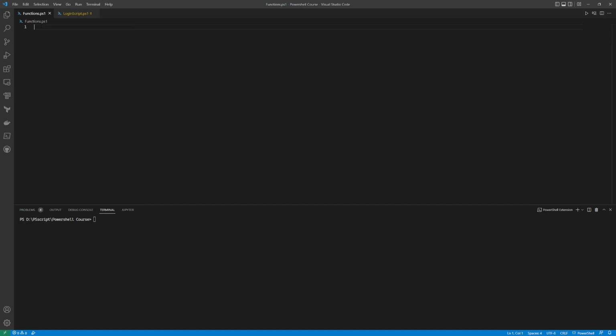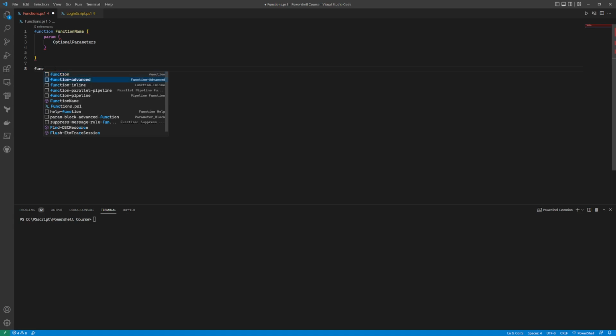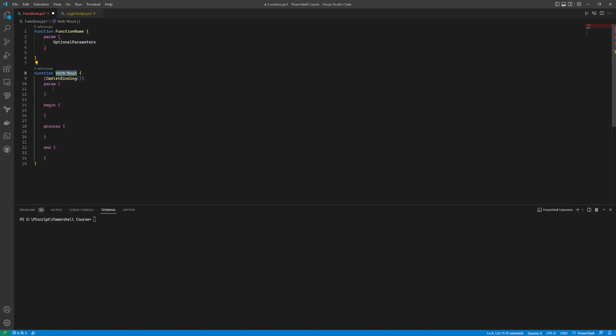So what we're gonna do first here, we're gonna create... I haven't written anything here, so this is gonna be on the fly. So function, the center, we get a default function, right? And we have something called function advanced. So this is a more advanced function. These are the two types of functions, or maybe the only type of functions you really need. All the other functions aren't really important.